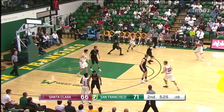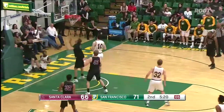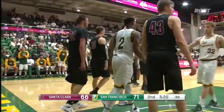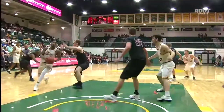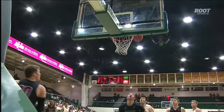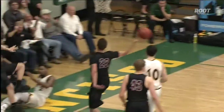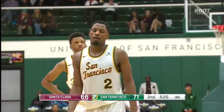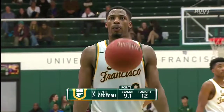Cratch on Dirksen. Now Dirksen pulls it back out. Shot clock is at 8. Ofoegbu, strong, missed it, bodies down, whistle called. Personal foul, Santa Clara, number 10. So Kai Healy is called for the foul, and there you saw the left arm make contact with Ofoegbu. Well, you look at the strength of Uche Ofoegbu that time, and when he makes up his mind that he's going to take it in, stepping in his way might be a bit of an issue because you're going to get hit hard by a big man going all the way to the rim.